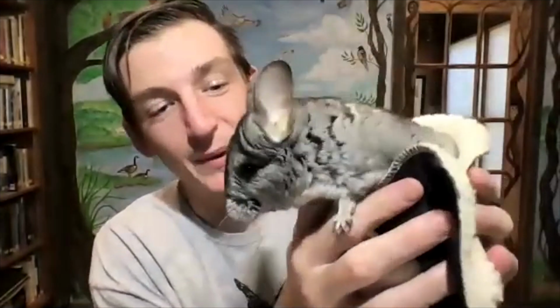All right, so with me is our resident chinchilla, and we call him Nugget. He has a little friend with him that we call Nick Nugget, but this is a chinchilla, and they are actually considered rodents. But these guys, they're really, really cool. So they are mammals first and foremost. So just like you and me, they're not cold-blooded like the reptiles. So they have their own internal body temperature that keeps them nice and warm, and they come all the way from the Andes Mountains in South America.